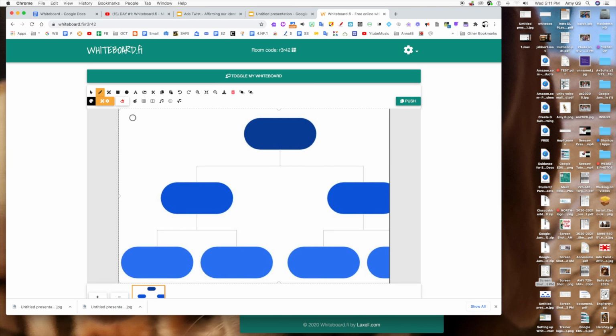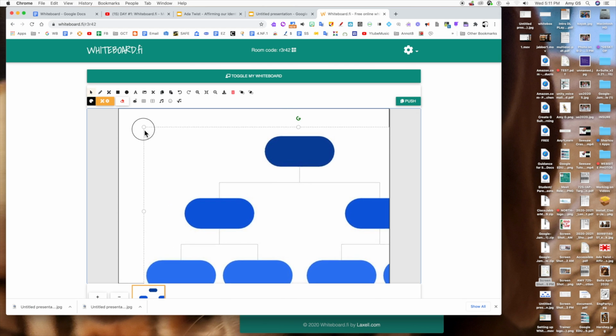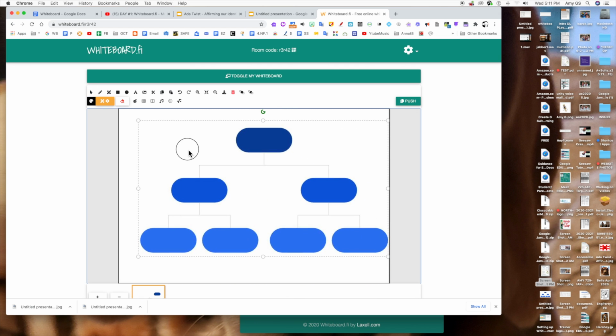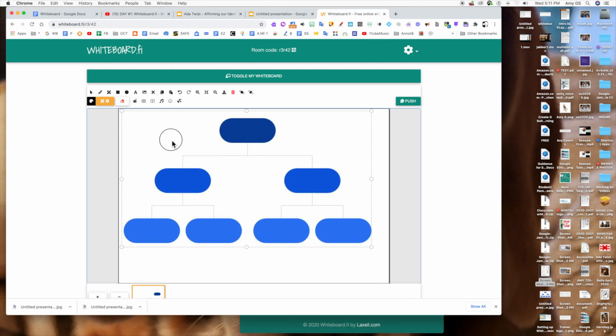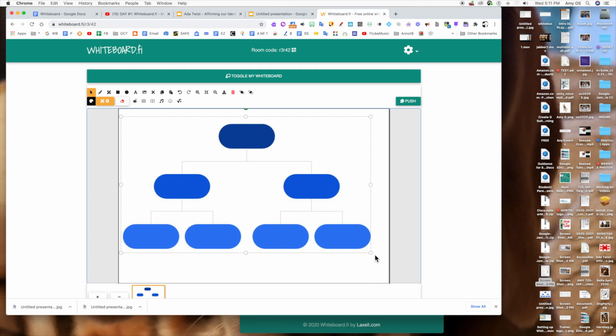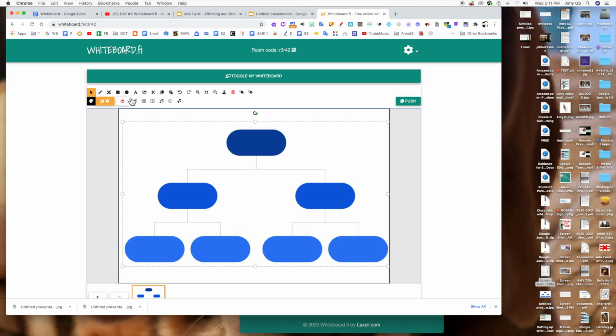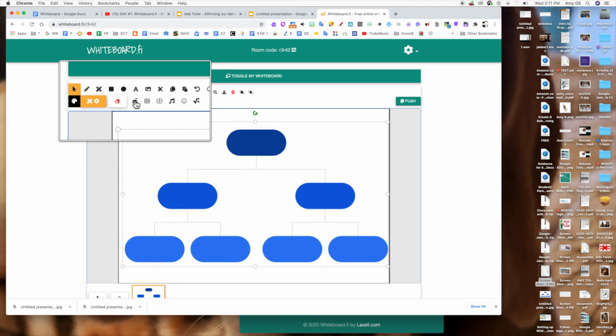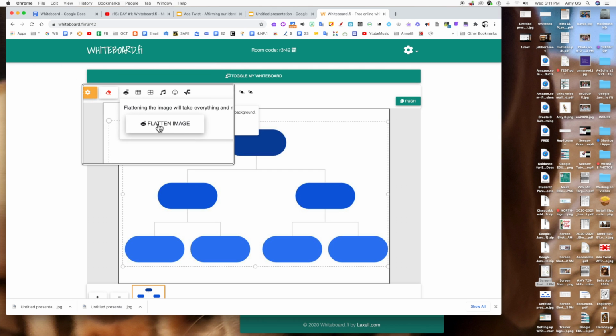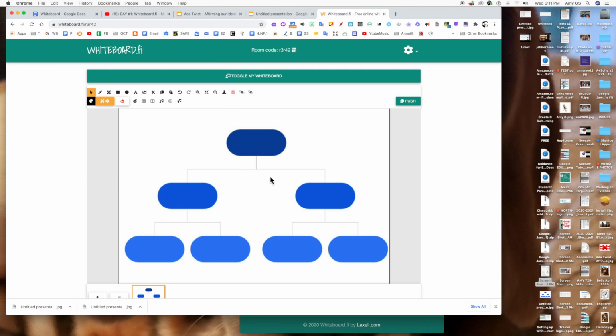Now this is too big, so I have to go to this arrow tool and move it and shrink it a little bit. So I'm going to those corners and I'm making sure that it fits in here nicely. I think I'll go to that corner and go like this. Now right now this is a floating image, so I'm going to use this feature right here that's called flatten, and basically what that does is it makes it a background. So when I click on this, it does not move. I would do the exact same thing for the other one.